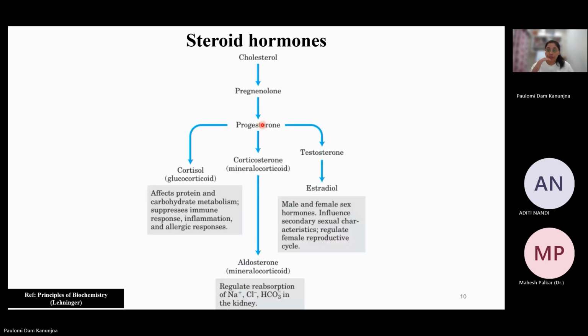Now, from the cholesterol, as I told you, the steroid nucleus is the basis of the hormones that we will see. So cholesterol forms something called pregnenolone. From there you have progesterone, and from there you have cortisol, corticosterone, testosterone, which are again further several other hormones. And all of these hormones, as we know, have several functions, and we will do that in the next half of today's session. So you can see how important cholesterol is. As we discussed, it can move as bile acids, but it can also move to other tissue for the production of these hormones. So they are very important when they are produced, right?